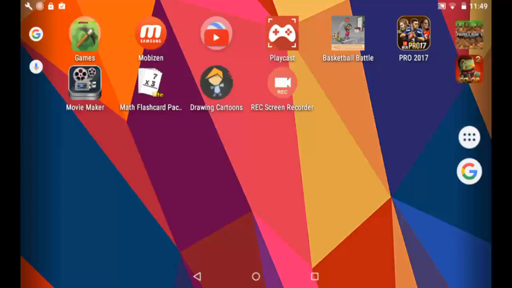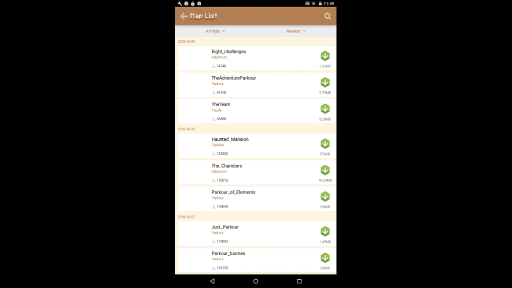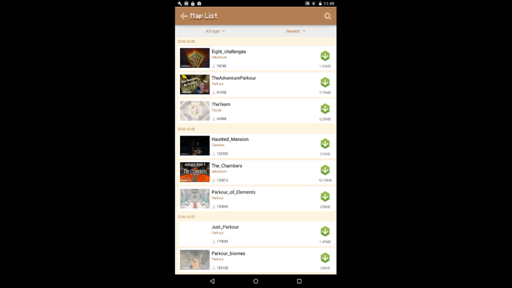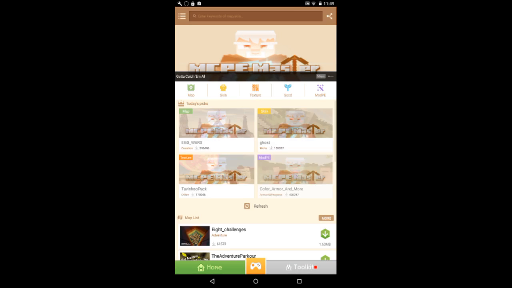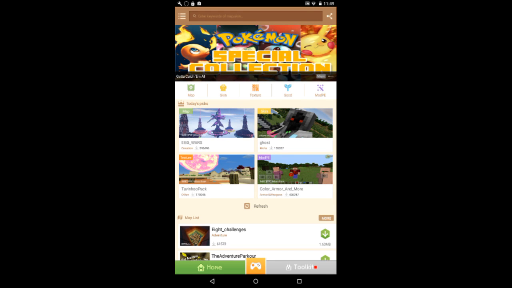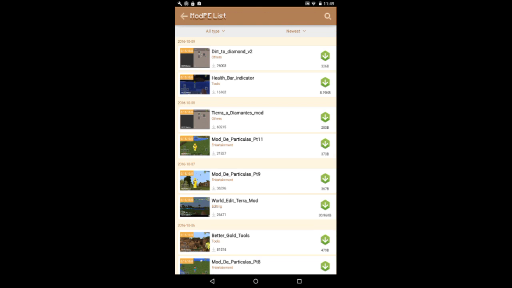Because there's this new app, I will show you it. It's over here. It's a cool app. It's not the best, but it's cool. There's my playlist. I was kind of looking at it. I have played this. Where's mod? Yeah, mod P over there. Dirt, diamond, health bar, and yeah, there's all these mods.